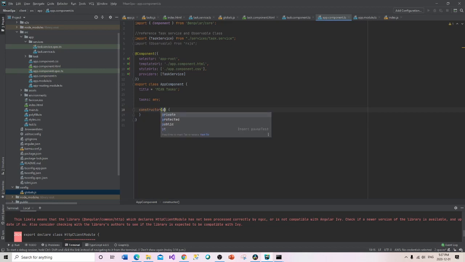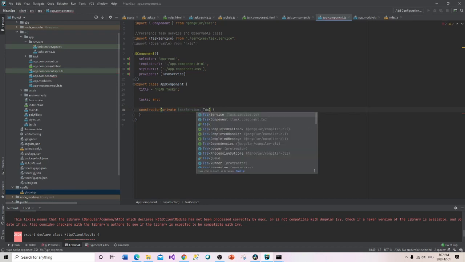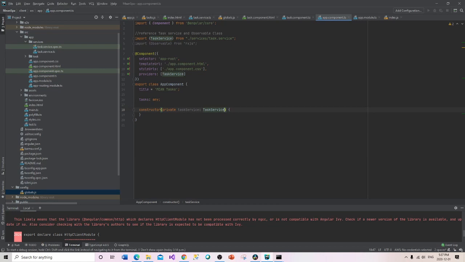So this is going to be private taskService, TaskService. There, it popped up. So what I'm doing here with this line 16 is I'm setting up this tasks object, and the type is just going to be any. Just so you understand, that's the object of tasks.